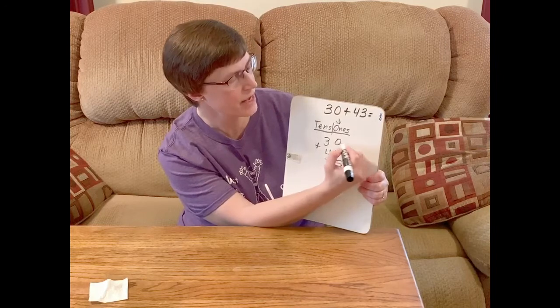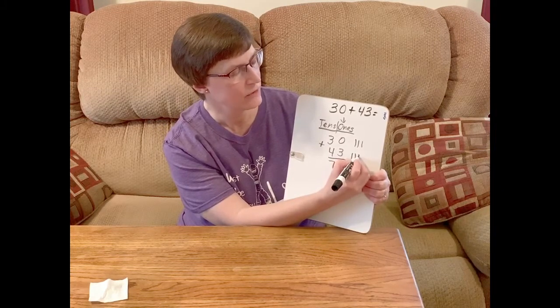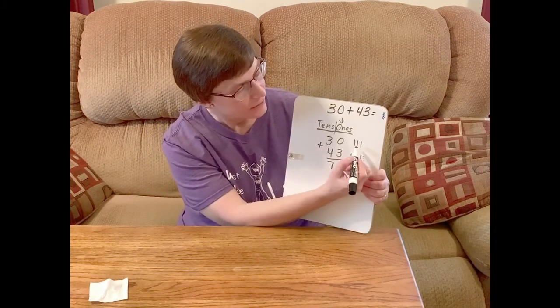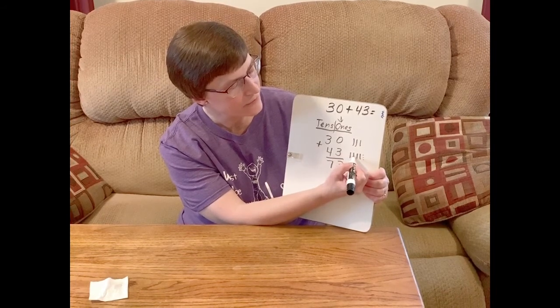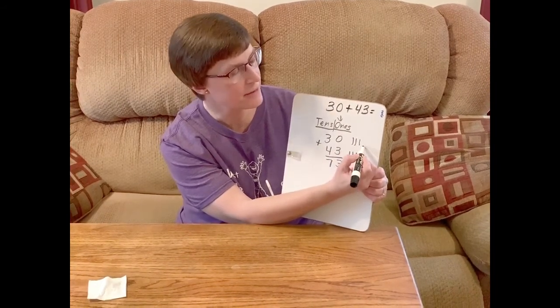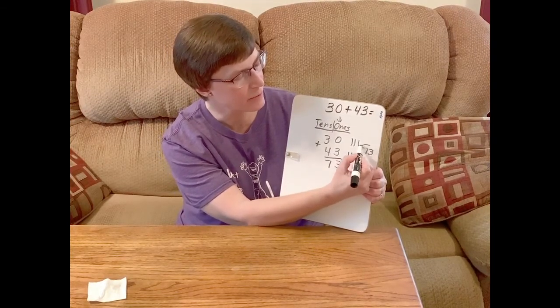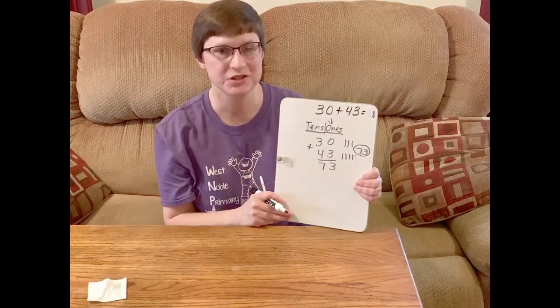Now let's be a good mathematician and go back and check it using my 10 sticks and ones. Here we go. 30 is 10, 20, 30, and 43 is 10, 20, 30, 40, 1, 2, 3. All right, let's check it again. Count my tens first. 10, 20, 30, 40, 50, 60, 70. That means I have 7 tens. And how many ones? 1, 2, 3. That's right, my number is 73. Do they both match? They sure do.